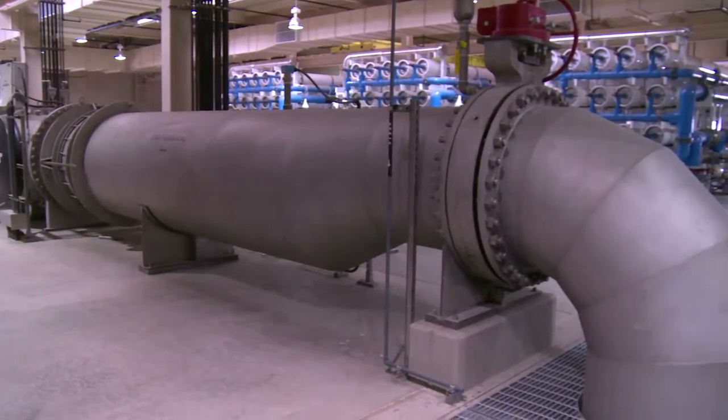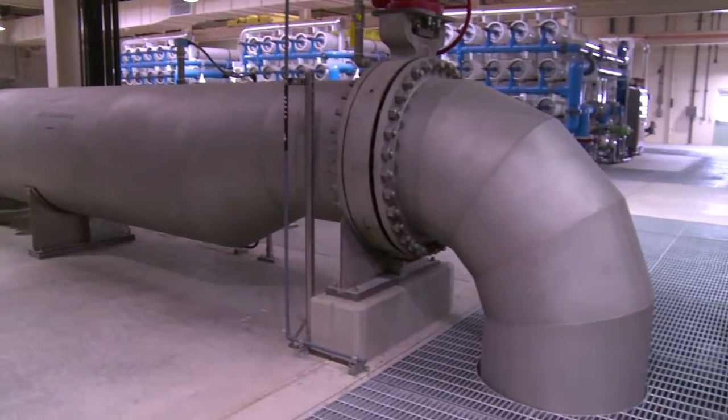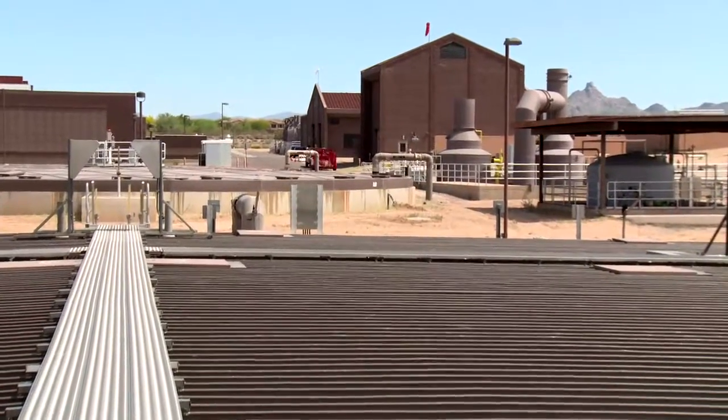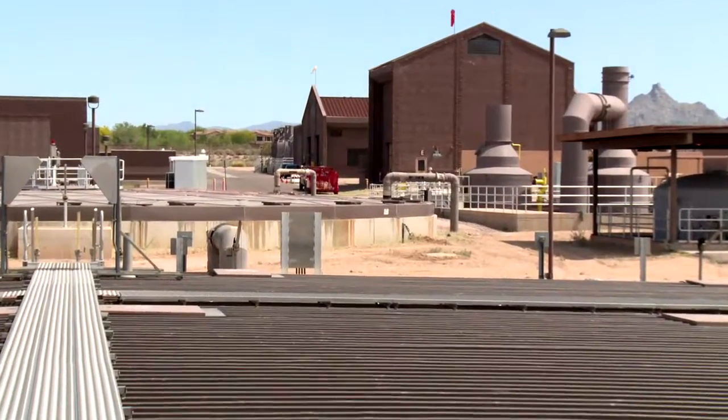It goes through the UV disinfection process. The water is basically so clean that we have to dirty it up a little bit. The reason we do that is it's so clean it will attract minerals from the soil and from the pipes that are conveying it to the basin and ultimately to the aquifer. So we add lime to raise the alkalinity, bring the pH up a bit, and stabilize the water.